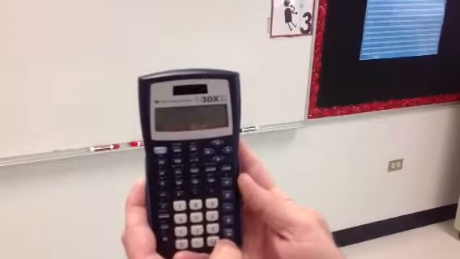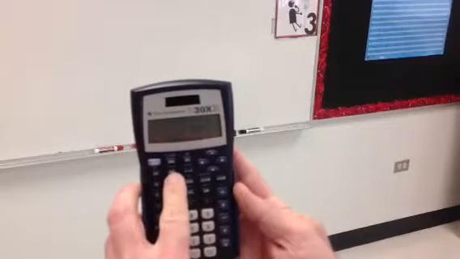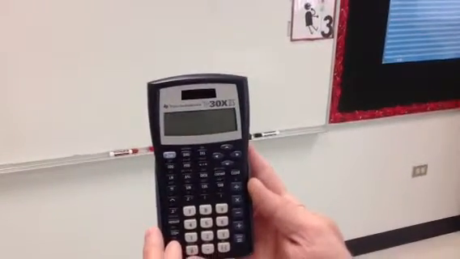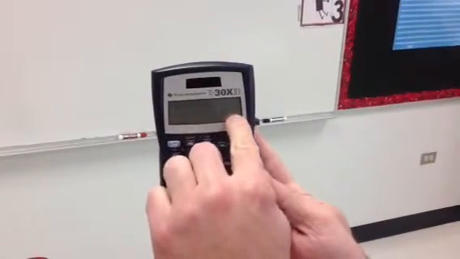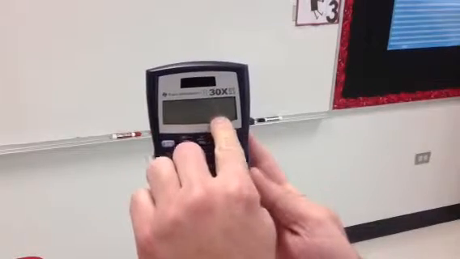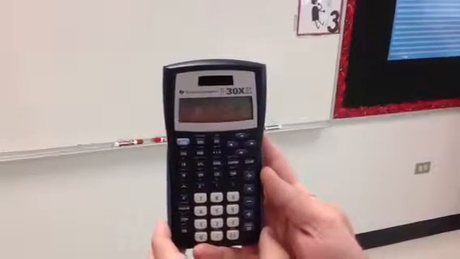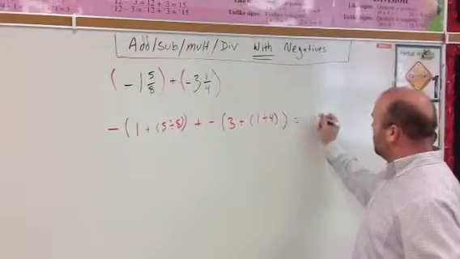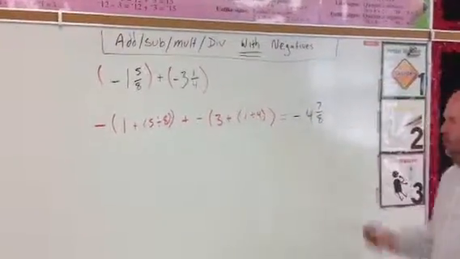Again, this answer is in decimal form, so we need to turn it into a fraction, so we hit second, PRB key, and then push enter, and we get 4 7/8. Remember that U is just a space. We don't want to say 47/8. We want to say 4 7/8. Remember, the whole thing's negative. That's what you see right there. Negative 4 7/8 is our answer. So we're going to go ahead and put equals negative 4 7/8. And that is a simplified fraction.